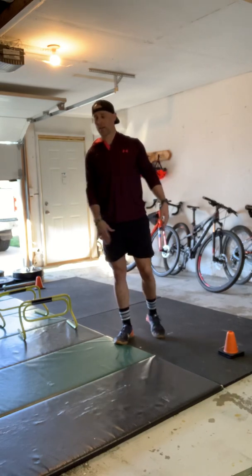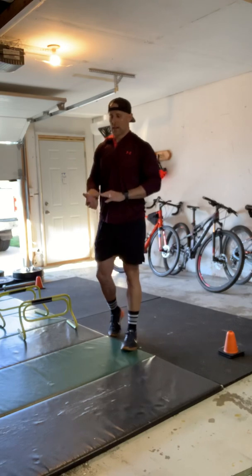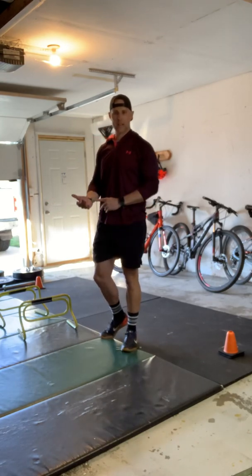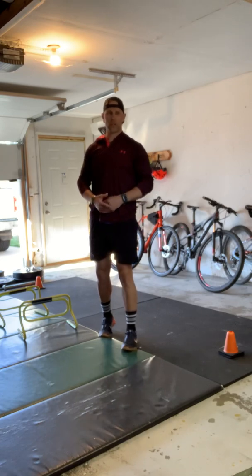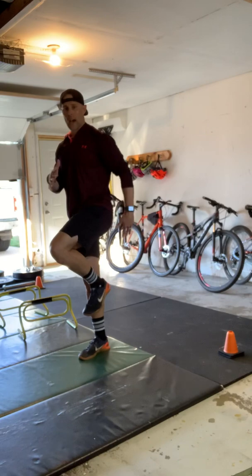But try to get that lateral single leg work in with your hops, two foot with your jumps, and your lateral bound quick cut. So the hops are going to be the most taxing because it's on one leg. But as athletes, when we sprint or we cut, generally it's on one leg at a time. When I'm sprinting, I'm only striking the ground with one foot at a time, okay?